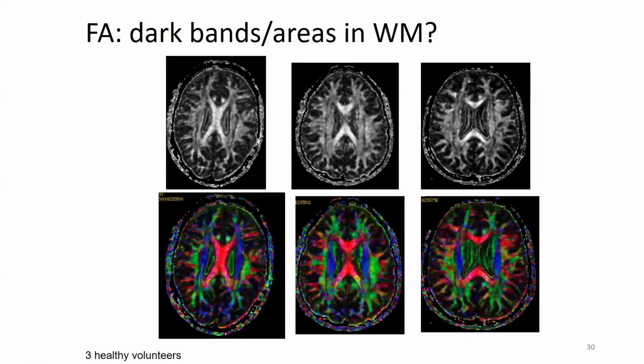But when I look at the color maps, you clearly see that exactly in these areas where I do have a lower FA, that's exactly where the fibers going from top to bottom, the cortical spinal tracts, pass the tracts that go from the front to the back. So in these voxels, I just have a combination of different orientations, and that's why my FA is lower.